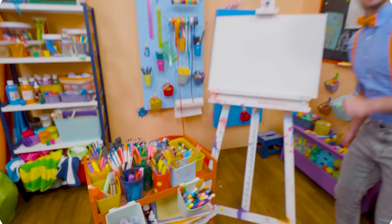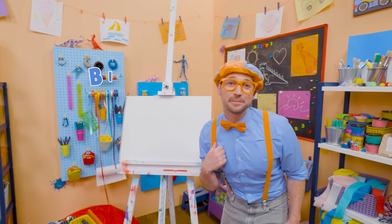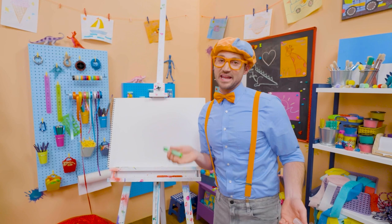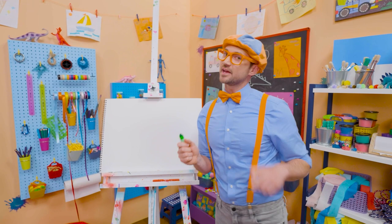Hey, it's me, Blippi. Do you like to draw? I do too. Hey, I have an idea. Why don't we draw a lizard together? Wow, lizards are so cool. Yeah, it's an animal and it's a reptile. And they live on every continent on planet Earth, except for Antarctica.